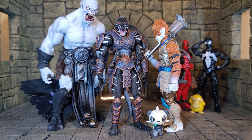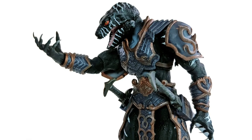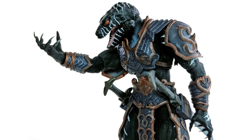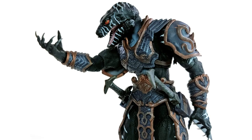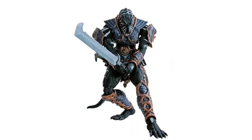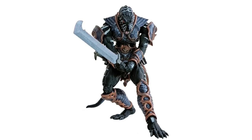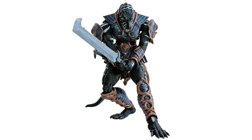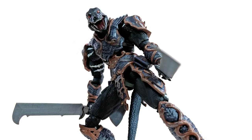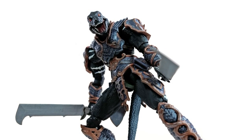Alright y'all, so that is basically all I've got for today. So, in closing, like I've been saying all video long, I absolutely dig what I'm looking at here. And it makes me really happy seeing awesome product coming from original IPs. Whether it be Savage Crucible, Animal Warriors of the Kingdom, Mythic Legions, we've got a lot of impressive work coming from independent companies out there. And like I've been saying since the end of 2022, we are truly living in a golden age of collecting, everyone. So be sure to take advantage.